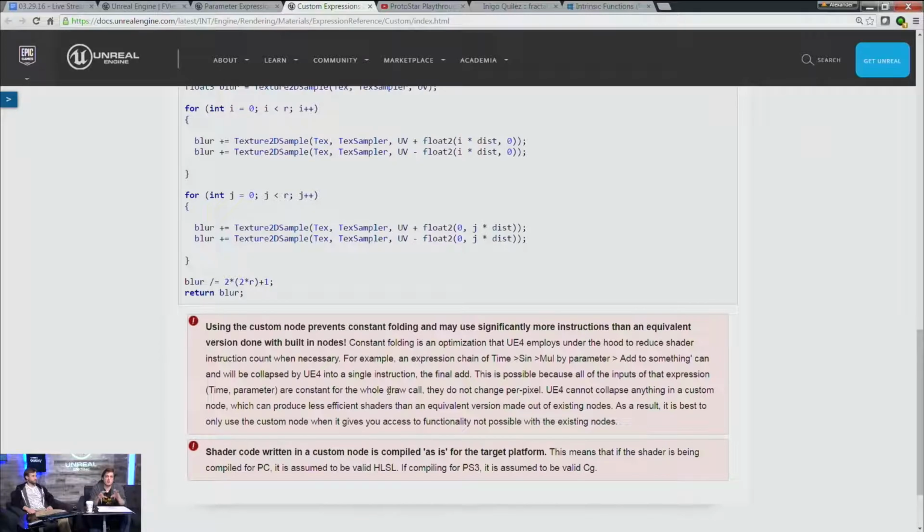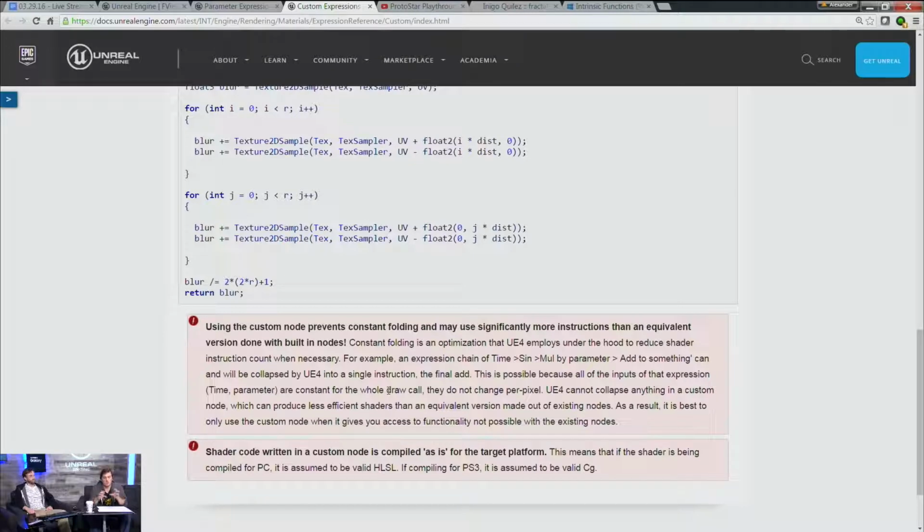If you do end up using this node in your project, don't let these warnings down here at the bottom of the page scare you. Basically what they're saying is if you write something in this node and you go to release it into your project, you run the risk of the code not being as performant as it could be. That's because under the hood, the shader editor does a lot of things called folding, which will fold a bunch of instructions down to make it one single instruction, so it does automatic optimization. When the material editor comes to the custom node, it just looks at the custom node and spits out that information without doing any type of internal optimization on it.